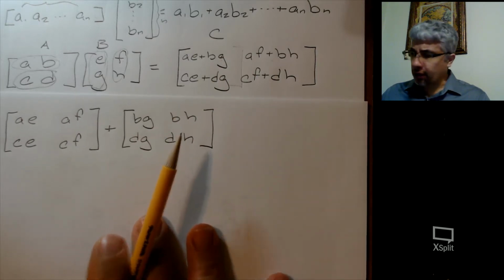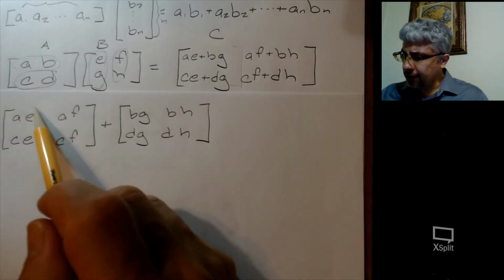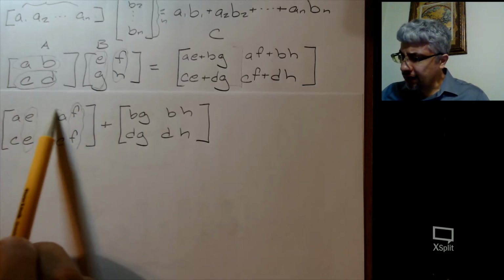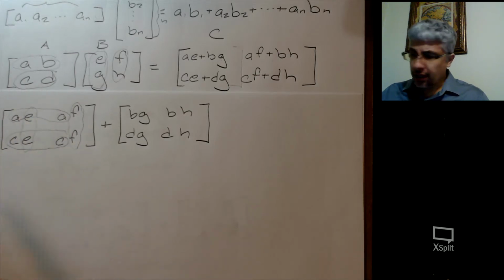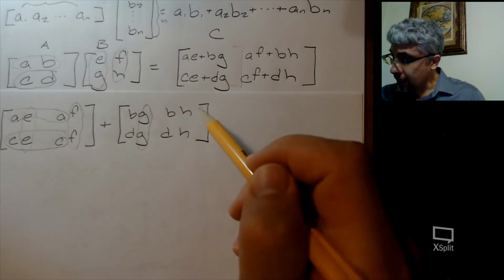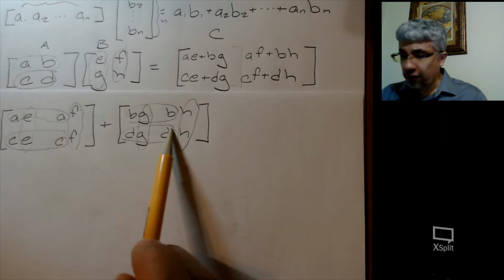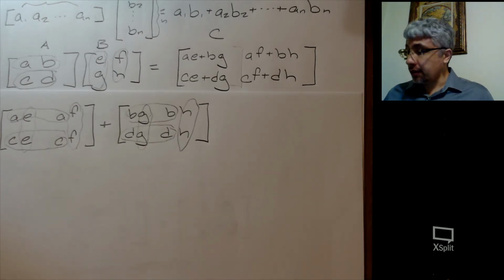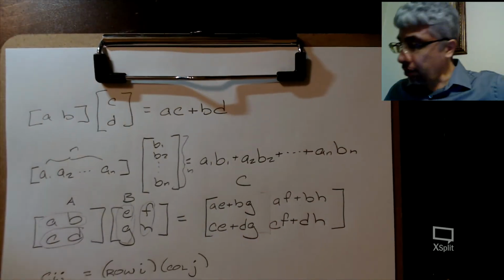So let's try to figure out what's going on here. I'm sort of noticing something. I'm noticing that I have some E's in common here and some F's in common here. But I'm also noticing that I have some A's in common here and C's in common here. And similarly, G's and H's and B's and D's over here. So this is actually suggesting that there might be another way to look at this. So that's what I'd like to try next, a new idea.